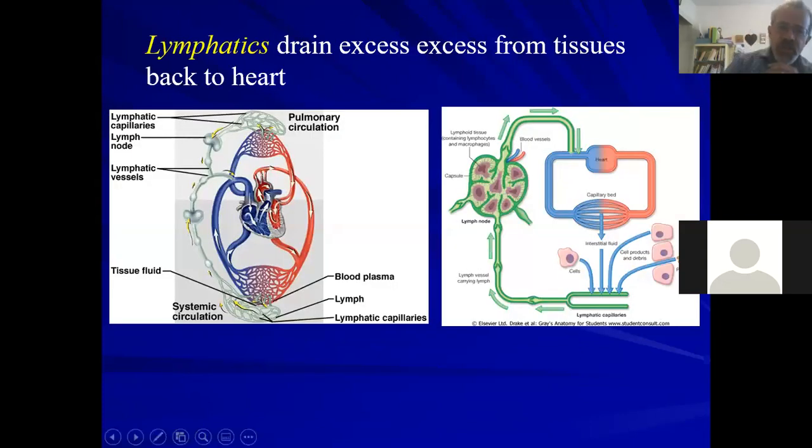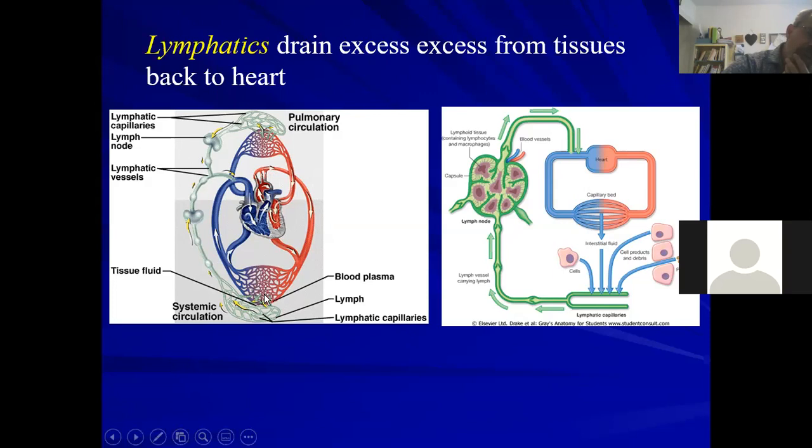Now, one thing I want to mention too, and this is not directly related to the cardiovascular system per se, but it's not part of it, but it parallels it. One of the things that I've mentioned, and you look at this diagram, is blood flows. Once blood pumps out of the heart through the arteries and arterioles, it reaches the capillaries, right? The gases and the fluid leak out of the capillaries to the tissues, right? And then, of course, oxygen and waste material goes back into the capillaries and then goes back up. Well, unfortunately, it's not that easy.